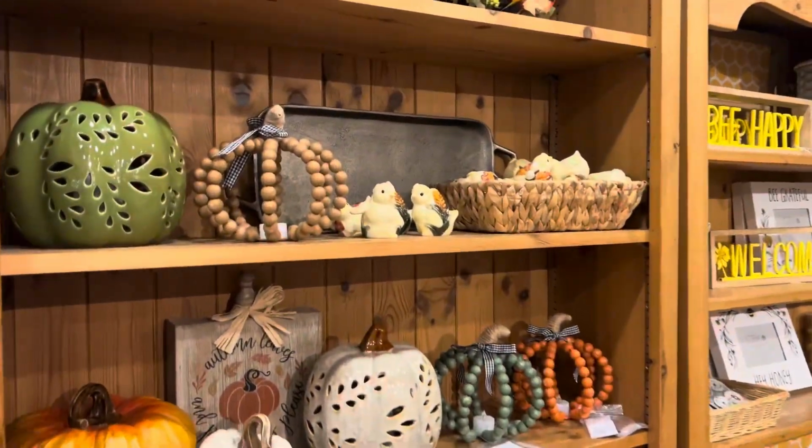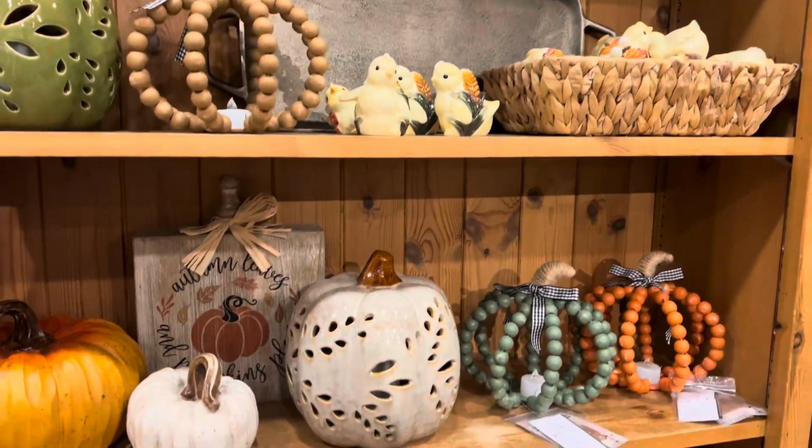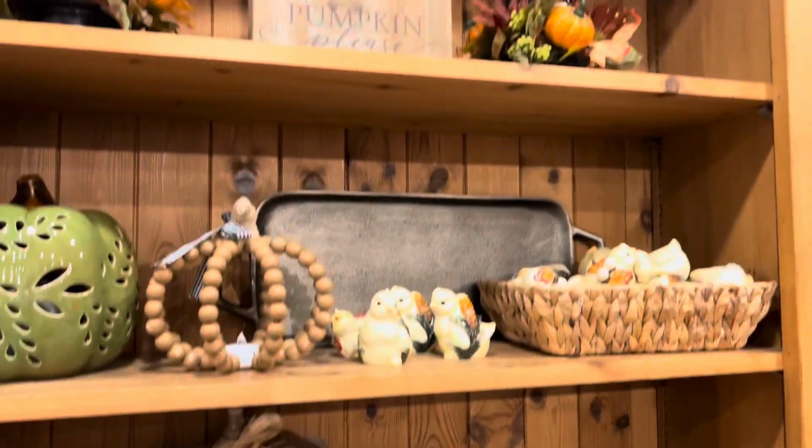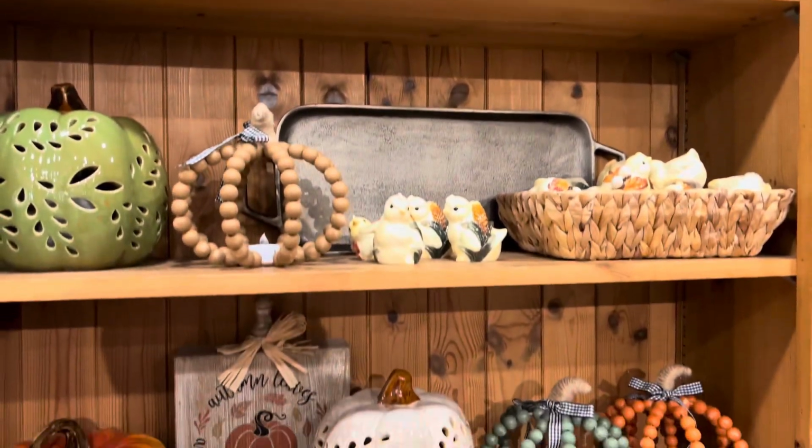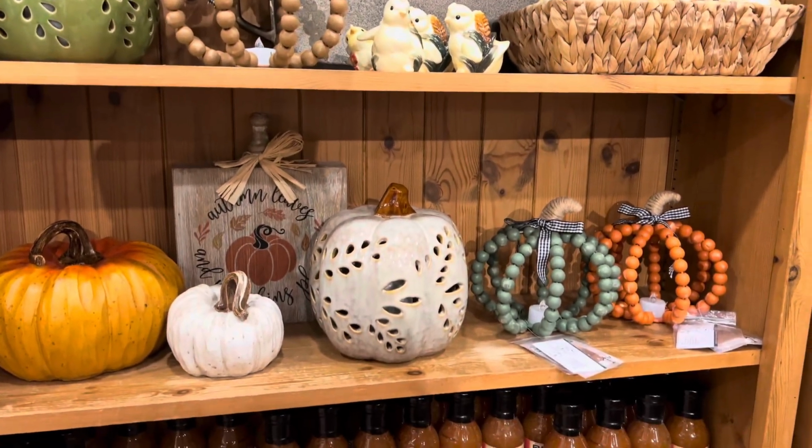All right, and not specifically Scary Farm, but they have started getting out some of the autumn stuff with the pumpkins. And how can we do a video about Scary Farm and not throw a couple pumpkins in from the bakery and marketplace area if we can see them, right?